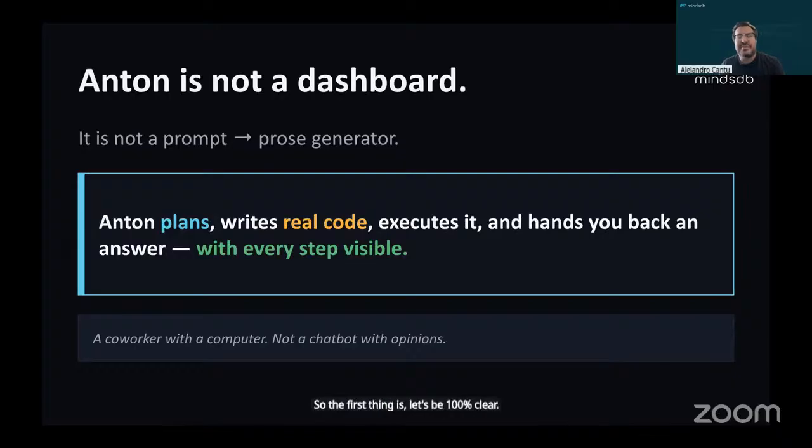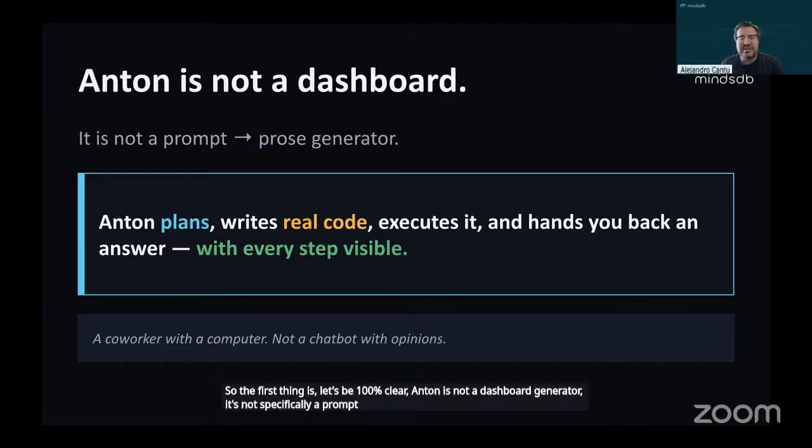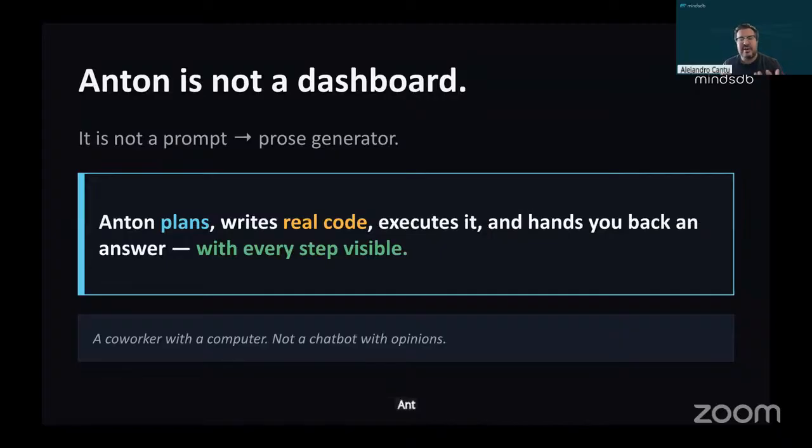Anton is not a dashboard generator. It's not specifically a prompt or an agent that just gets text to SQL and then just explains what it saw from looking at the data. Anton really thinks like a data analyst. It's a coworker with a computer, not a chatbot with opinions.